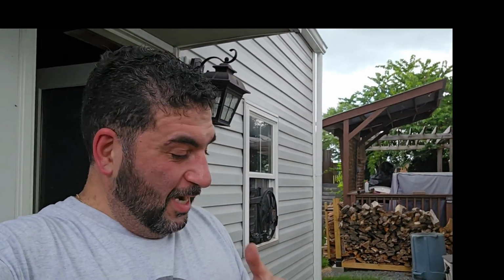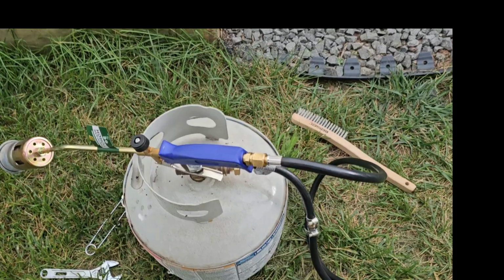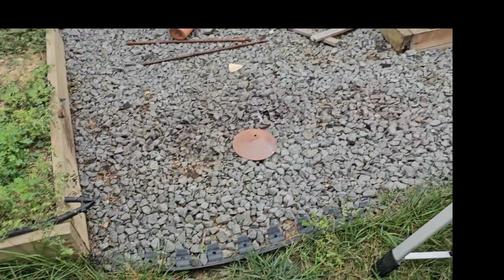All right, so as you guys saw how easy that was, that didn't even take a minute for it to burn off. So if you have a high capacity blowtorch like that that hooks up to a propane, something like this, these are about 30 bucks or so, 30 or $40 for the setup, and it can produce a lot of high heat for this kind of job.